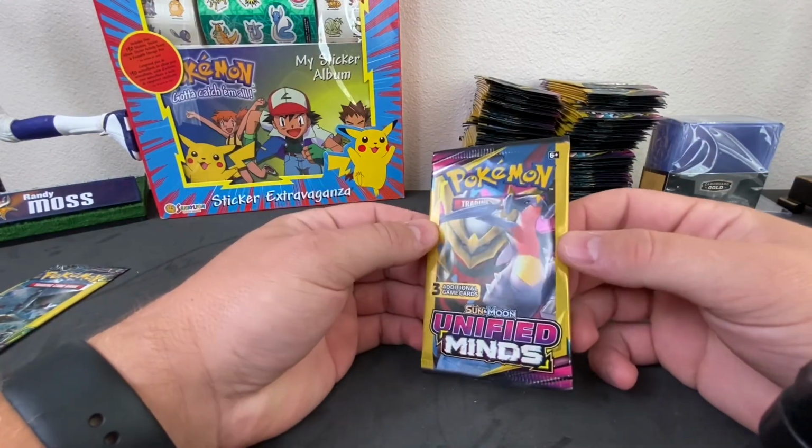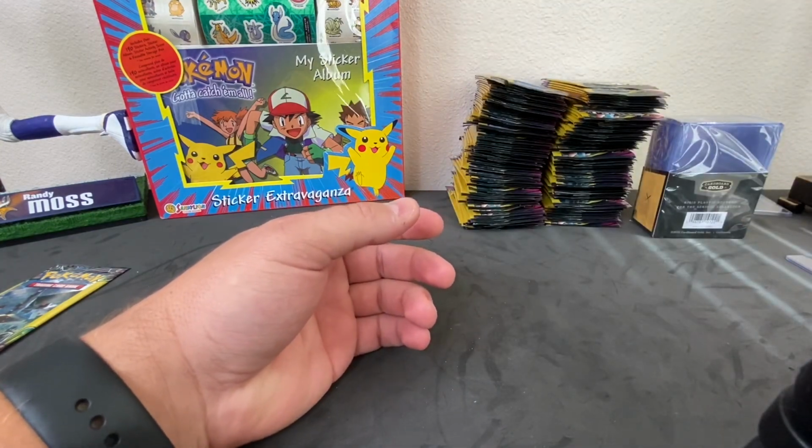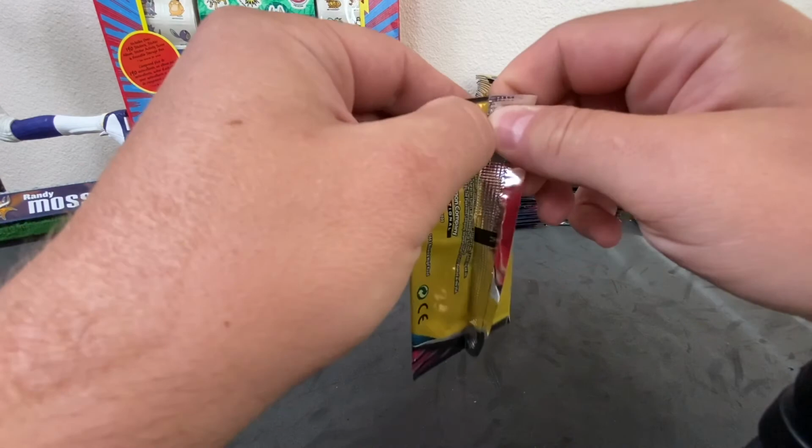Bobby just opened up 150 packs, approximately. Now it's my turn. Finally, he's done, so we can probably start pulling out some actual good cards. We're gonna get right into this.